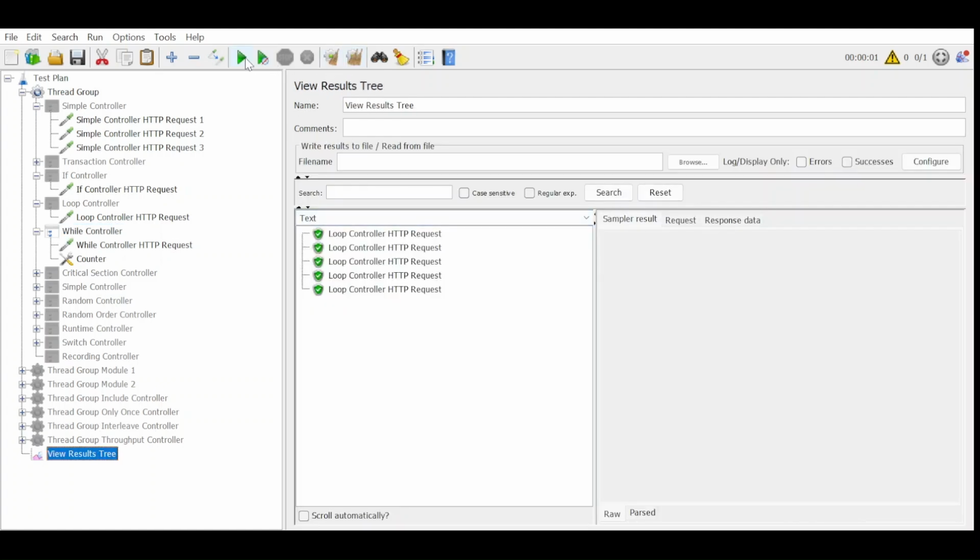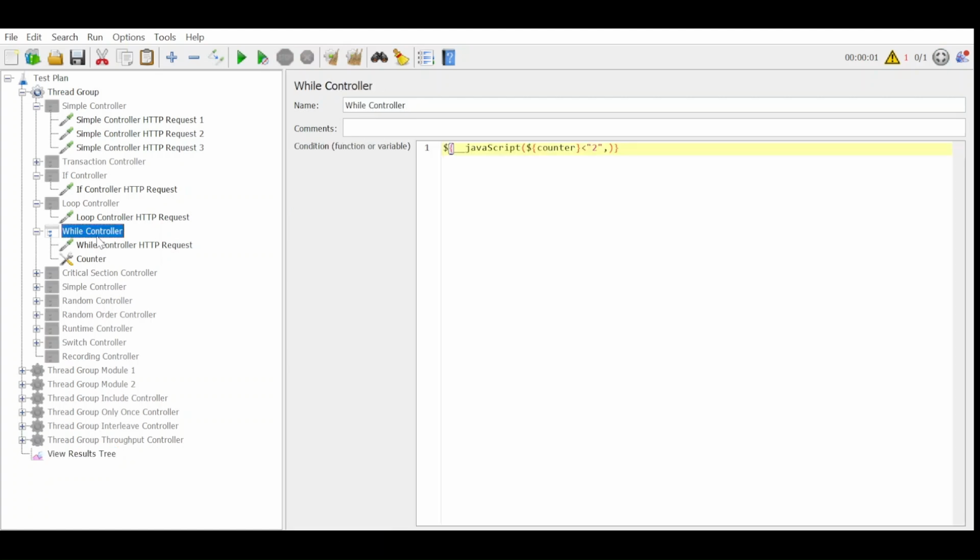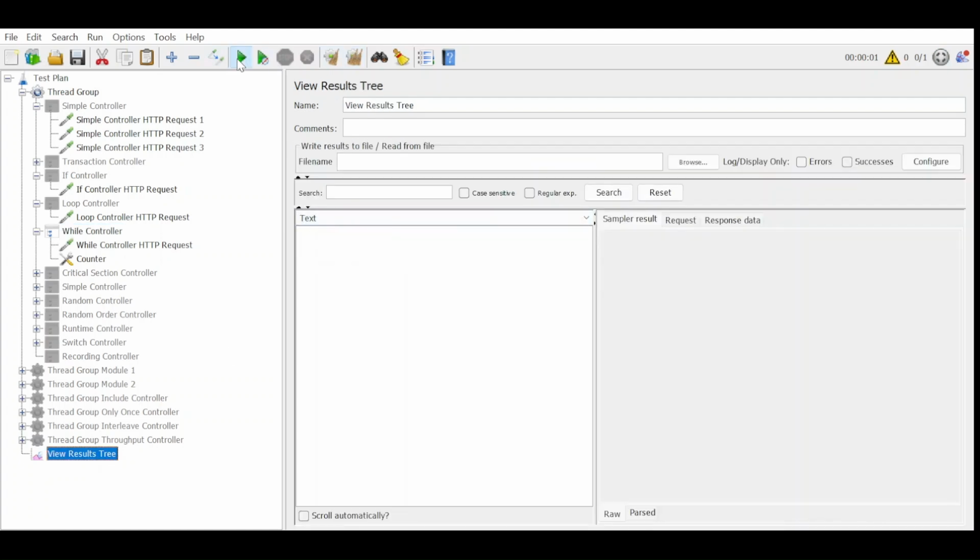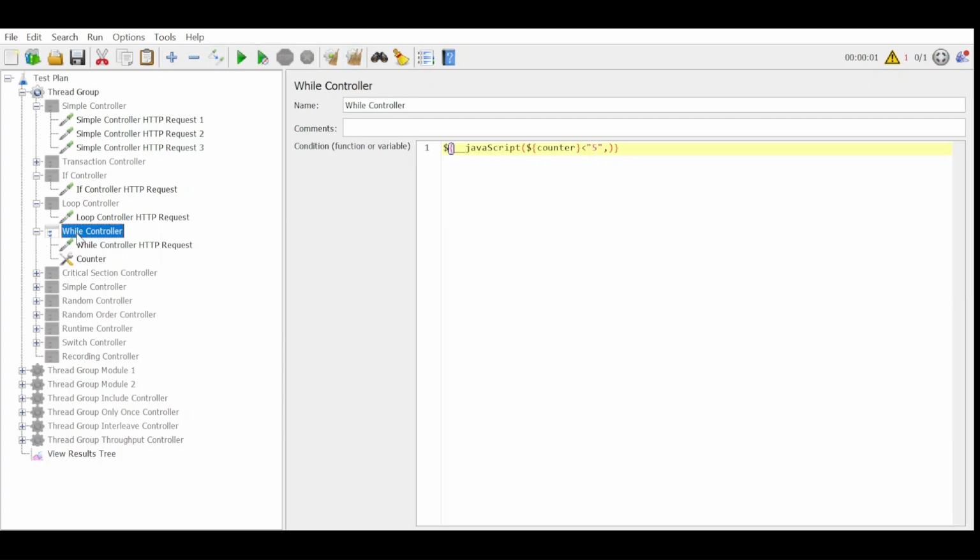Let us see how this gets executed. It will get executed only twice. Now I'll change it to, suppose, 5, and it will execute 5 times. So this is the function of a while loop.